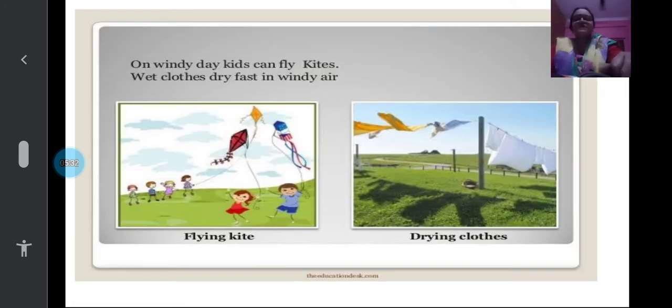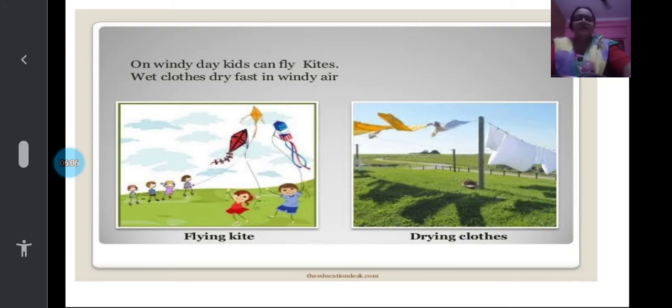Now see here, children are flying kites, and also you can see the clothes. In your home also, sometimes if you keep the clothes for drying and you forget to keep the clips, what will happen to the clothes after drying? They may get moved to somebody's house also, it may go. Yes, no, children? Because who has moved them? Wind has moved them. What is wind? Moving air. And we can't see it, but we can feel that. See here, how the clothes are getting moved. So that is one proof that air can move things.